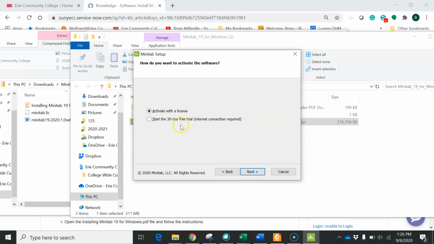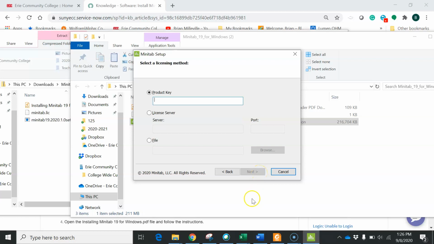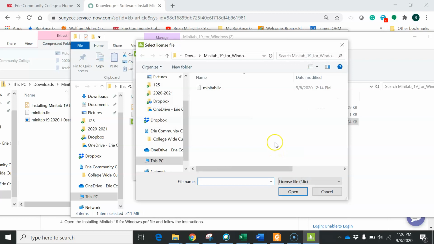Now don't hit start the 30-day trial. Leave it as activate with the license. Now this is the key thing. You do not want to enter a product key in here. You want to select file and then browse. Hopefully it will open up exactly the folder that we were just looking in, which has the Minitab license file.